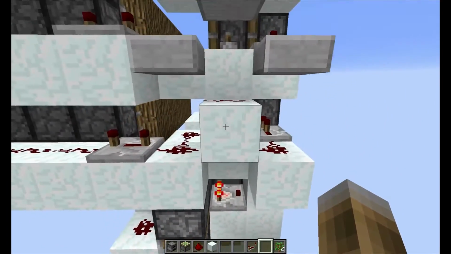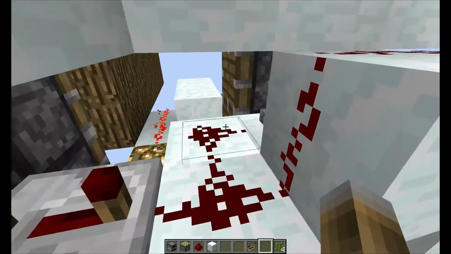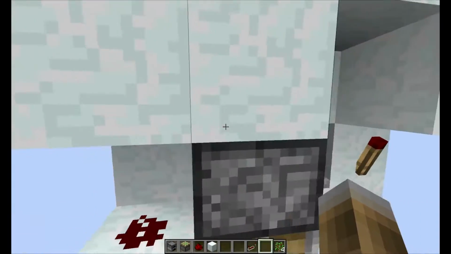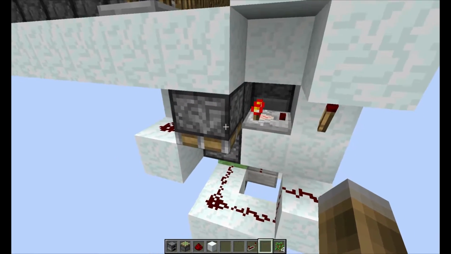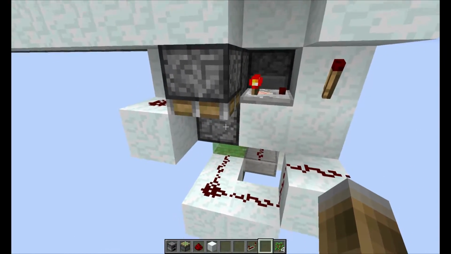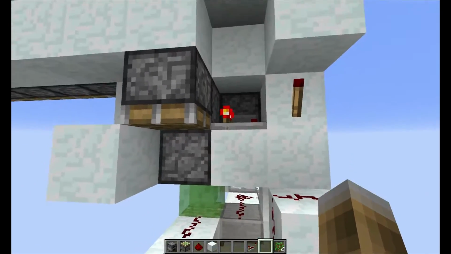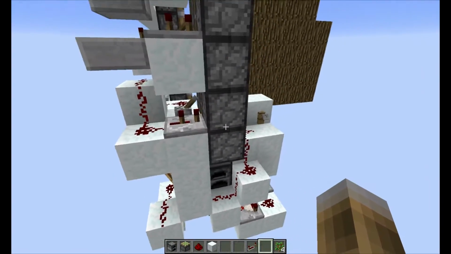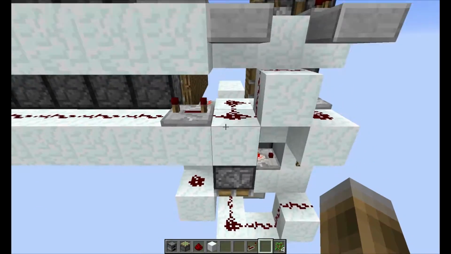And also the dust, for this torch, will power this little bit of dust, which powers this bottom dropper, and this piston will update that dropper so that it will put the item back. So that is basically how it works.